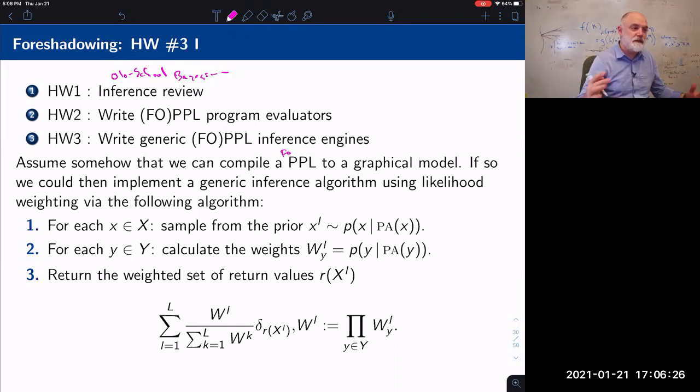Basically, you can build a streaming inference algorithm using importance sampling. It's a little bit more complicated when you do streaming, but for a fixed set of particles, you'll get a set of weights and a set of atoms that you can use to get a weighted return value from the program, which is to say, you can get a weighted inference result for an arbitrary program. That is, you can write down any graphical model you want in a programming language and get an inference result using the algorithms that we have just discussed. Okay, cool. Thank you very much. I look forward to the next time we meet, which will be, I guess, Tuesday.